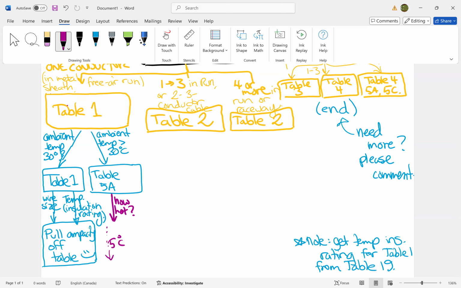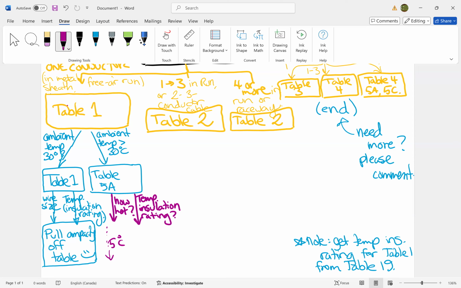So how hot is it going to be? How much higher than 30 degrees Celsius will it be? And then also, what is the temperature insulation rating? So how hot can your actual cable be?